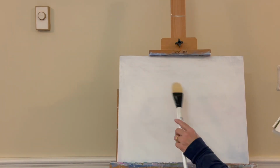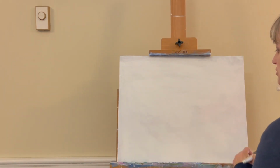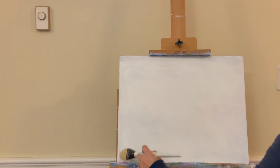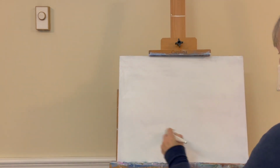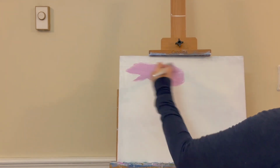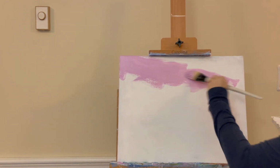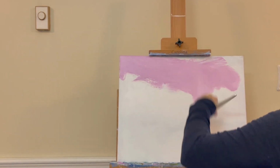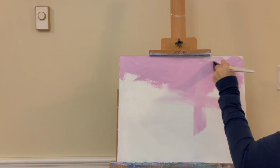I'm starting with my big flat brush, and I'm going to wet my canvas with this wet brush. And once I get the canvas wet, I'm going to dip this brush into my paint and start to work this color all through my canvas. I'm making just quick X strokes. You can make circles if you want. You can go down and across. Just trying to cover the canvas with all of this paint that's on our brush.